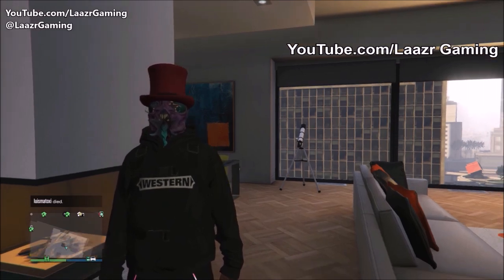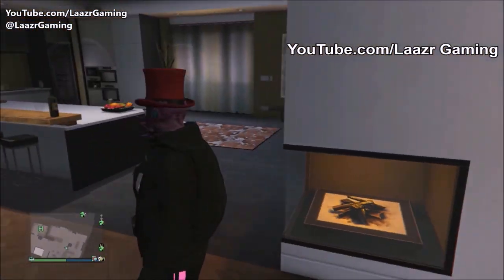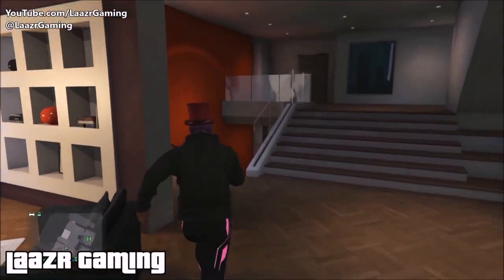And from here, all I have to do is just head downstairs and then save this as an outfit once more. And of course you can add stuff like a duffel bag onto the outfit. Me personally, I decided not to, but if you guys do also want to add a duffel bag, I will leave a link down low in the description how you guys can do so.